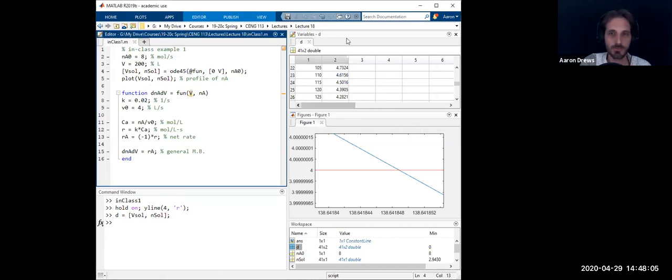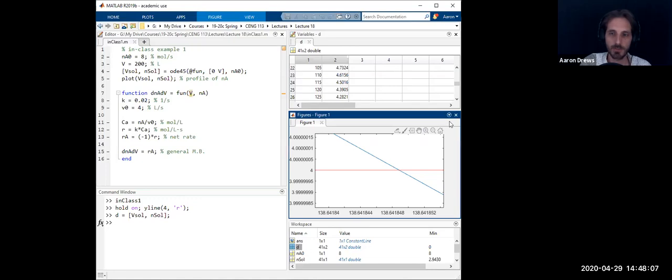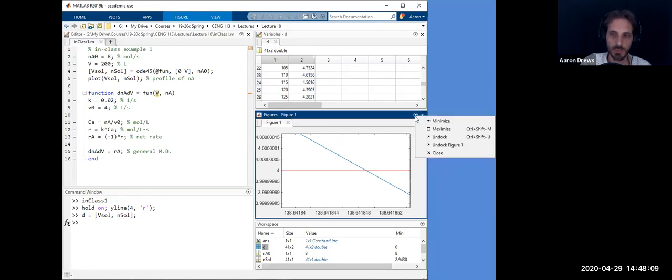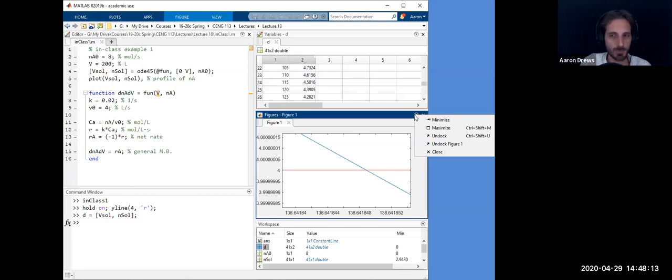How do you dock figures? The way that you dock figures is when they're undocked, there's a little down arrow here in the top right corner. Can you see the pop-up that's coming up? Because I can share my desktop if you can't see. There should be a pop-up visible right now. You can see the pop-up? Perfect. So if you can see the pop-up right here where it says undock, that same option will be there when the figure is not inside of MATLAB, except it won't say undock, it'll say dock. And get it over inside there.